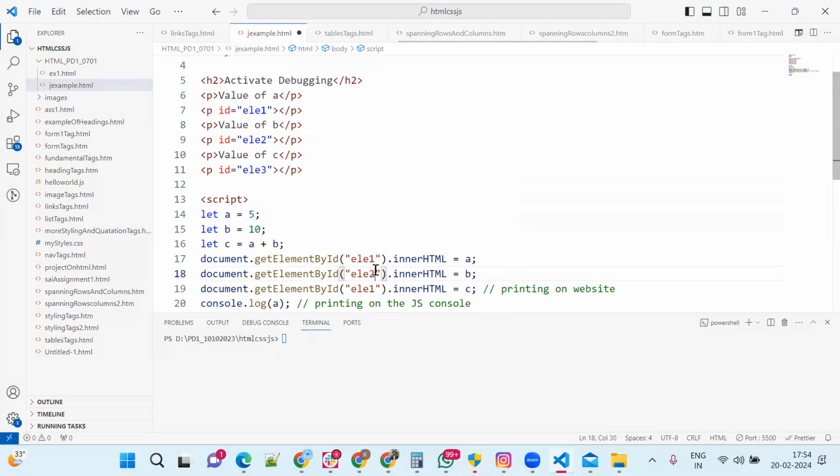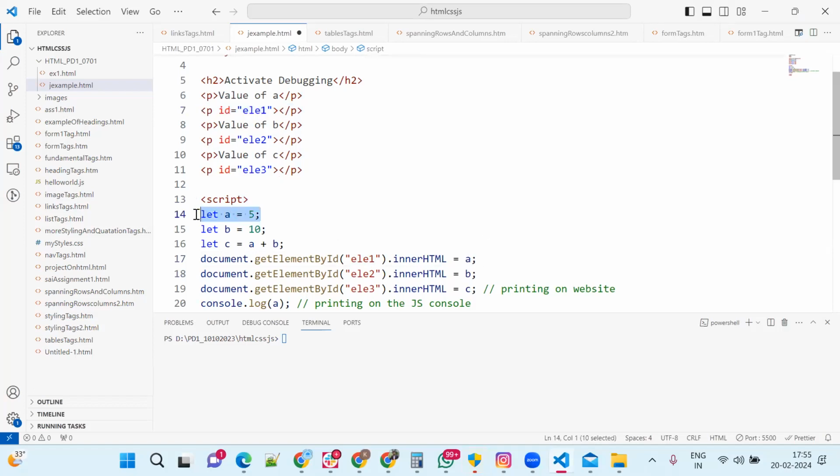Value of B should be taken in element 2 and element 3 is C. So what happens now? Value of A will be printed. And this is the ID we have given, the ID that we have written in the JavaScript here. So get element by ID, which is element 1, then its innerHTML should be A. So here element 1 will have the value A.